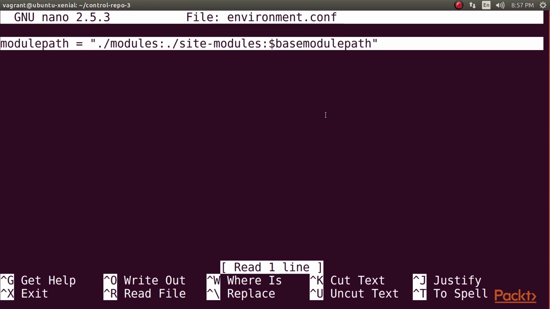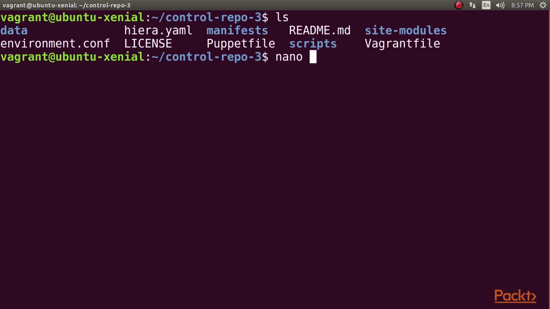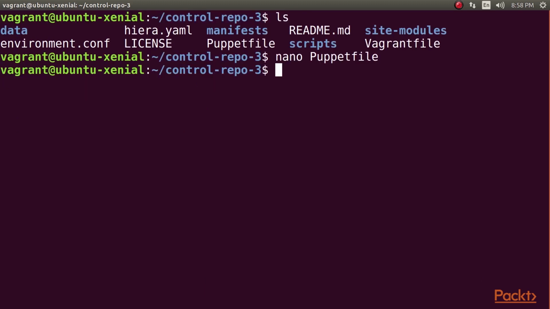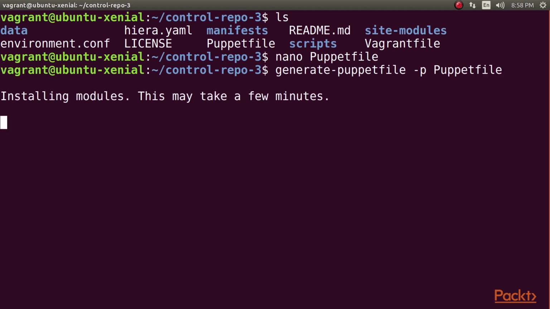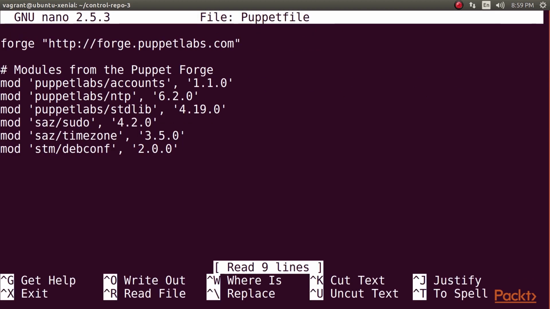We will be using R10K and a Puppetfile to manage all third-party modules. Accordingly, there is no modules directory in the demo repo. Here's the Puppetfile with the list of modules we need for the initial repo. Of course, as you adapt the repo to your own needs, you'll be adding more modules to this list. We'll see later how these modules are used. Every so often, use the generate-puppetfile tool to automatically update your module versions and dependencies. Copy and paste the output back into your Puppetfile, replacing the existing mod statements.